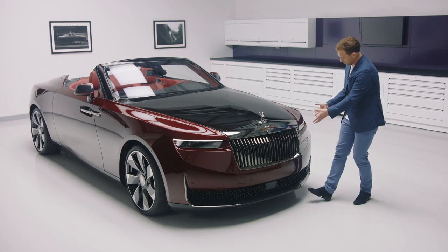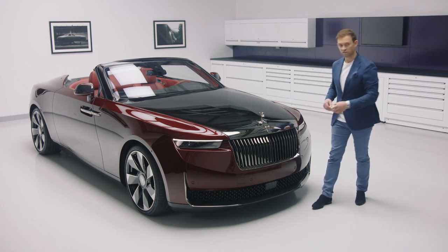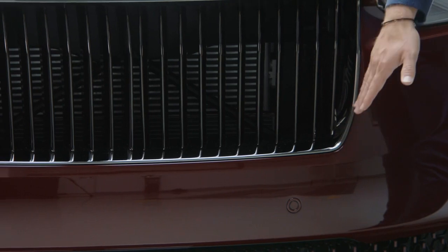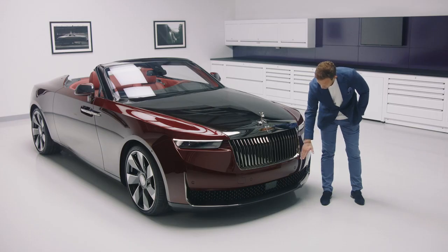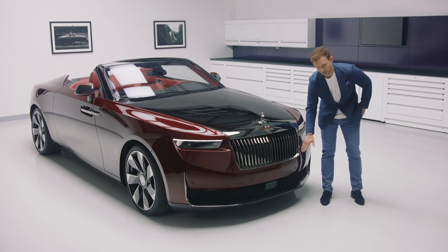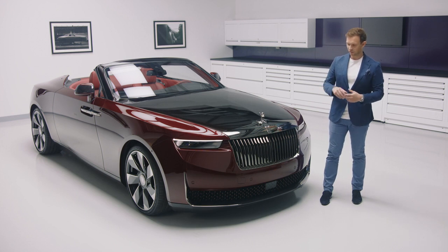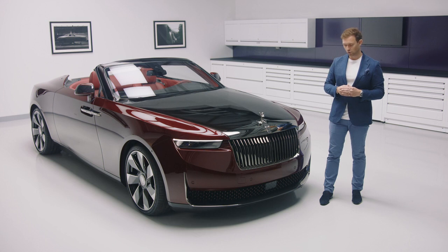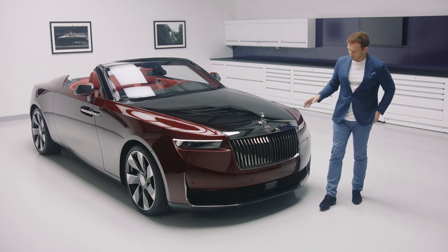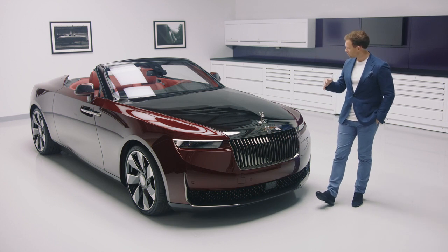This kink together with the deeply recessed headlamps creates a strong, heavy brow impression to the front of the car. Down in the lower corners, where we would typically have a rectangular conclusion to the grille, we have introduced for the first time a chamfer. This chamfer together with deep draw projects a more functional aesthetic to the grille that is familiar with the roadster concepts of old. You will also notice a unique finish to the grille treatment itself that extends to all of the metalwork across the exterior.